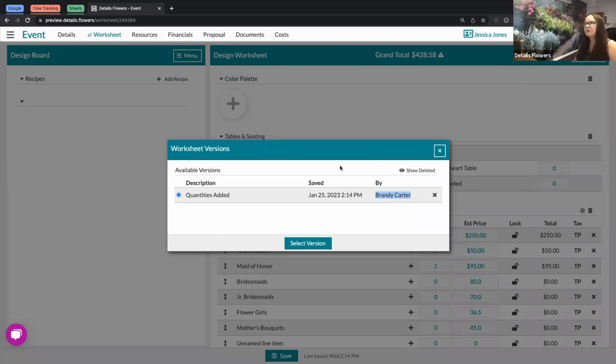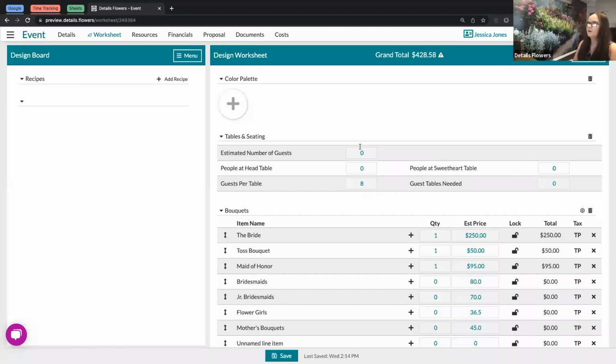We get a lot of people that go in there and they're all under the same login, and they're saving over each other. And when you come here on this version, it just looks like all one person. But really it's multiple people, but you'd never know that if you don't all have your own login. So it's extremely important that you all have your own login.